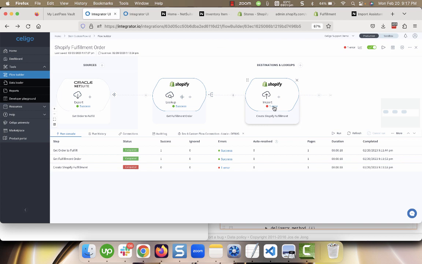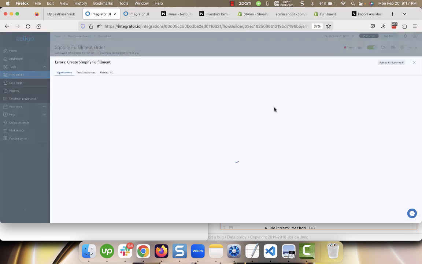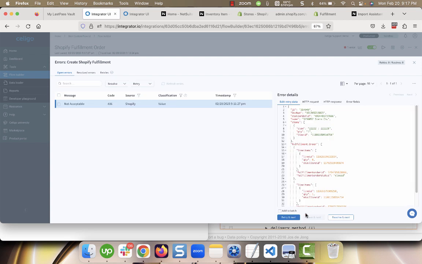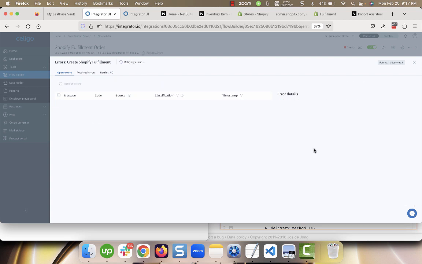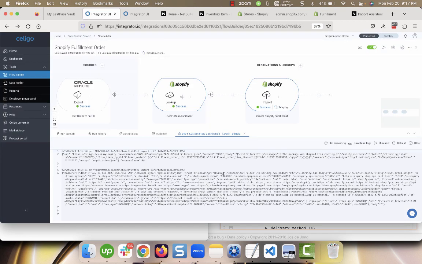And then we can just retry this, since it's basically the export body, or that's the equivalent of a mapping. Since we just changed that, we can just retry this error. So I'll just clear this out and then retry this. Okay. Did it error out again? Let's see how it's sent this time.